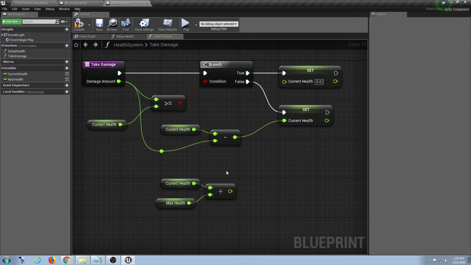An orc runs over and hits you with a goat, and you take 50 damage. How much health do you have now? 50. What percentage of your total health do you have left? What is that number between 0 and 1? 0.5. That's where this comes in. Current health divided by max health is the value between 0 and 1.